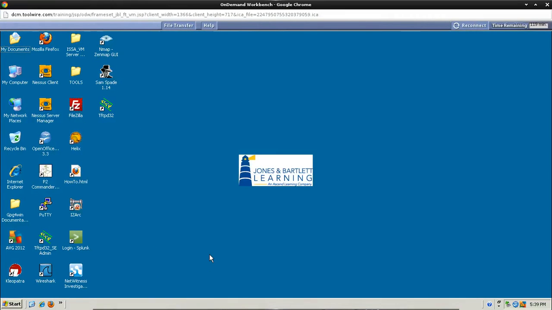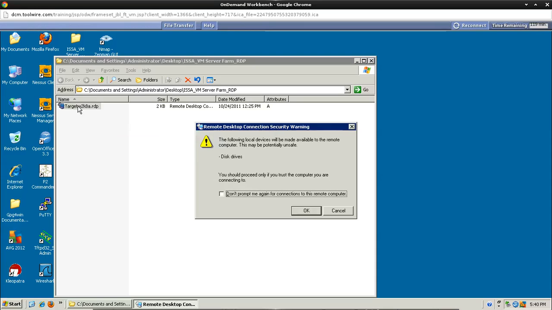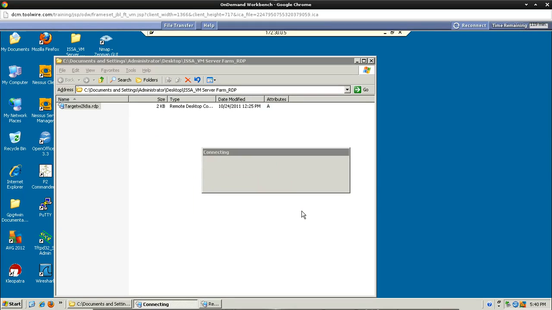The first thing we need to do is find our RDP folder that's listed in the guide, and you'll see it up here. The name is truncated, but if you mouse over it for a second, you'll see the name, or you can just click on it and it'll expand the name for you. But let's go ahead and double click the only entry here in the folder, and if this warning comes up, just go ahead and click the OK button. All right, and that'll get us started.